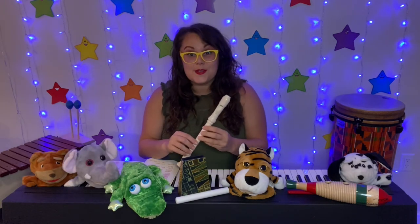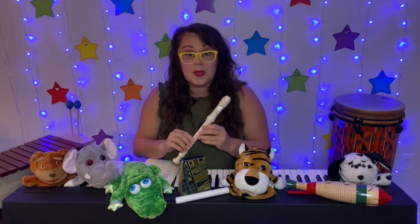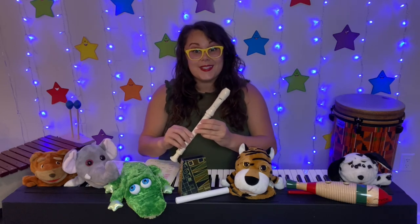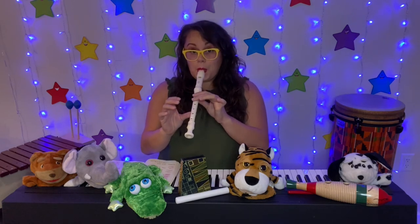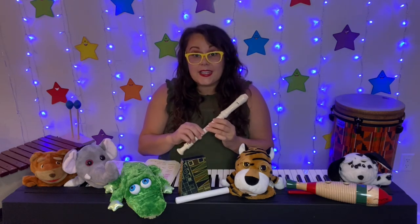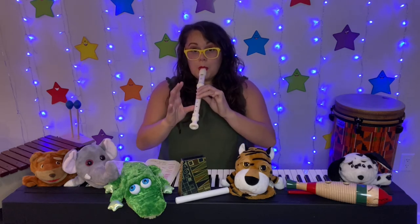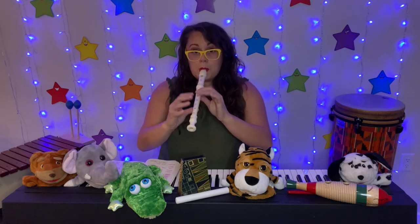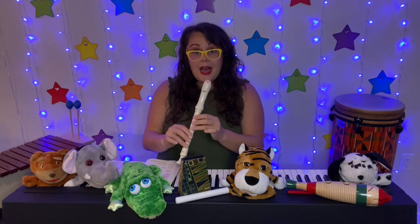Our first instrument is the recorder. The recorder is going to play the mosquito, and it will sound like this. And the crow. And also mother owl.